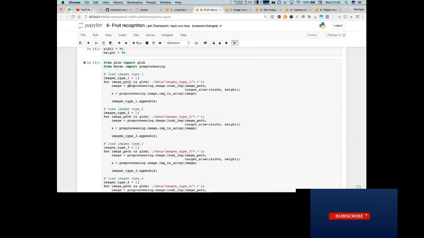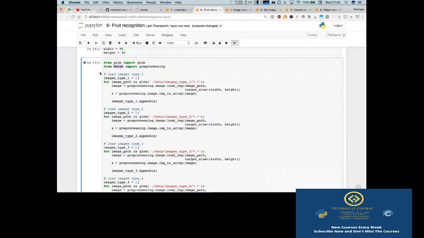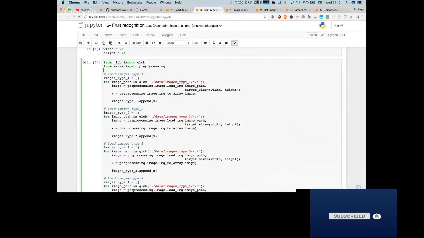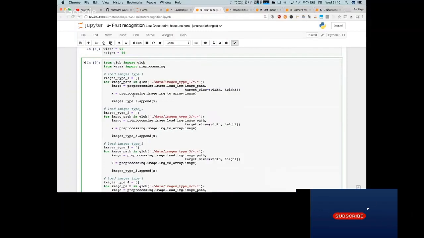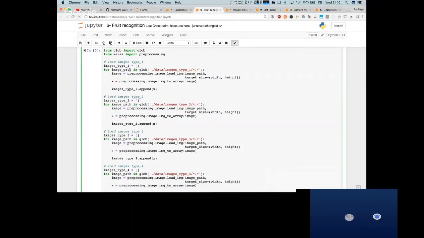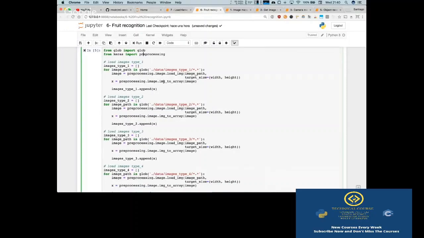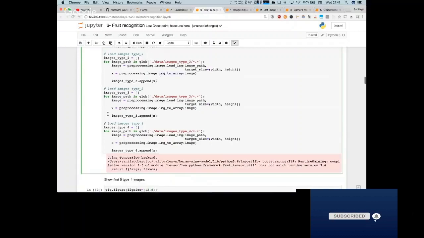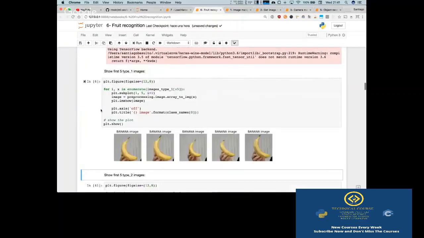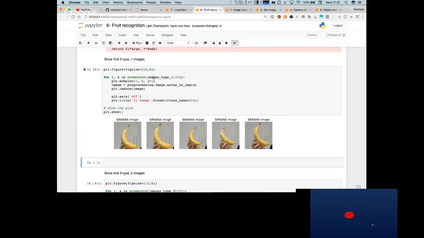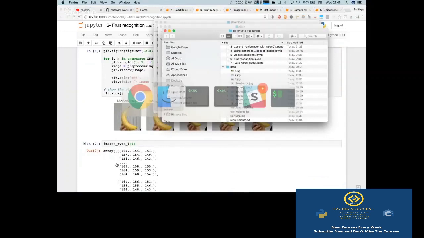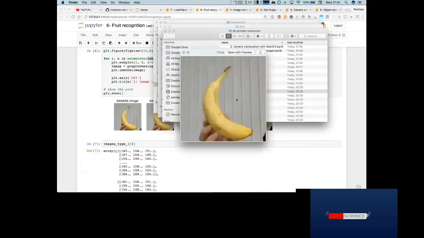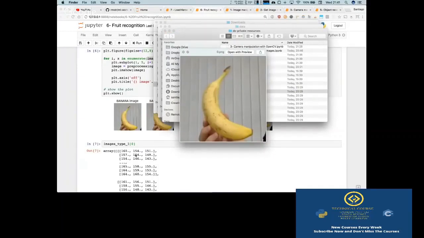In this case, what we're using is the pre-processing module of Keras. Keras, that machine learning framework that I showed you before, also includes a couple of utility libraries. In this case, it's the pre-processing module that's going to load images from the directory you're specifying, and we're also turning them into arrays, as you guys remember. So let me show you the bananas right here. Enumerate type 1 at 0. This is my first banana picture. So this one, image type 1, is actually this array that you guys can see in the background.